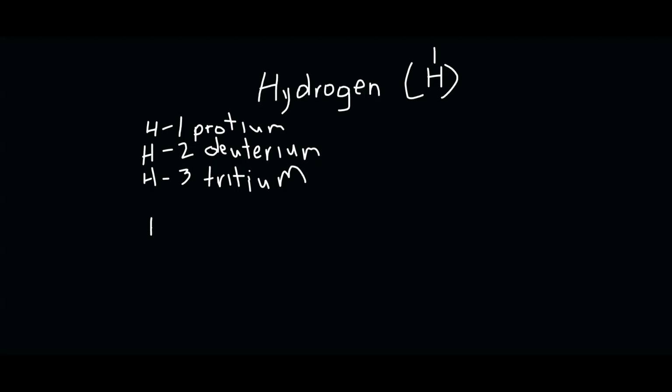Now again, we want to prove that these are indeed isotopes. For hydrogen 1, remember the atomic number and the mass number, so it's 1 and 1. If you're having challenges knowing the mass number and the atomic number, then draw from the periodic table. In this case, it's 1 minus 1, which would be equal to 0. So we don't have any neutron present in hydrogen 1. Moving on now to hydrogen 2, which would be 2 minus 1, giving us 1. And then tritium, hydrogen 3, which would be 3 minus 1, which would give us 2.